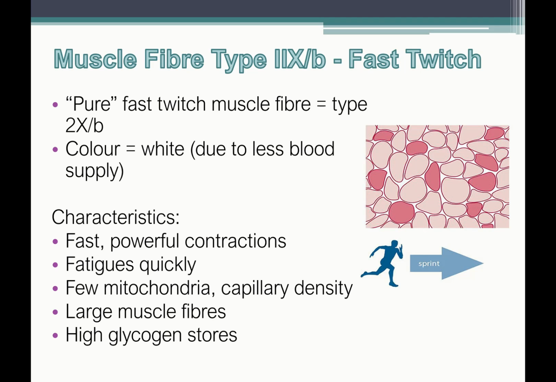Now, if we look at muscle fiber types from an evolutionary standpoint, your body's ability to produce fast, powerful contractions without having to wait for oxygen really was a survival mechanism, and a very important one at that. If there was any stimulus presented to you that could be life-threatening, you didn't want to have to wait for oxygen, so your muscles have the ability to evade that particular threatening situation, whatever that may be.